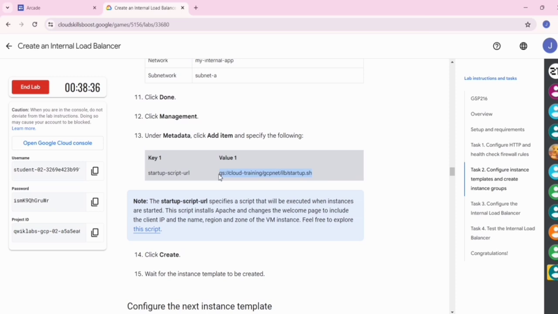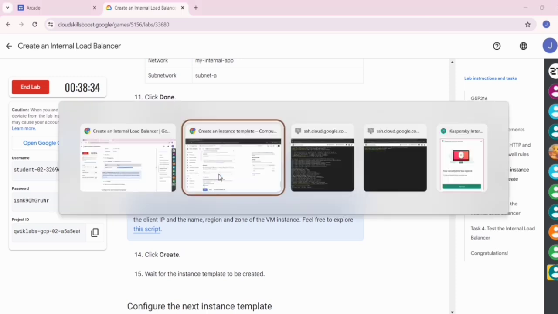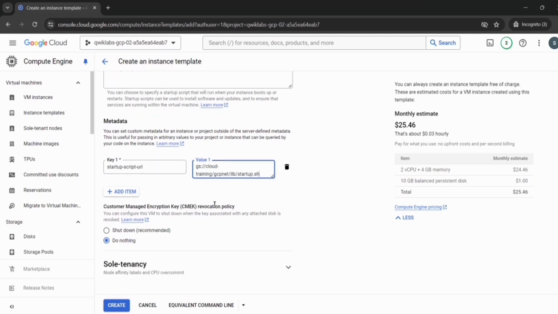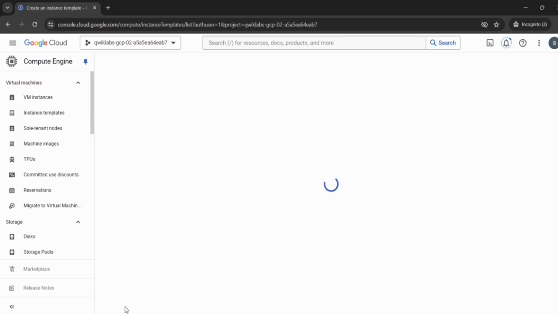Copy the value from here and go back to the cloud console, paste the value here. So this task is done. Now you just have to click on the create button at the bottom. Now wait for the instance template to be created.